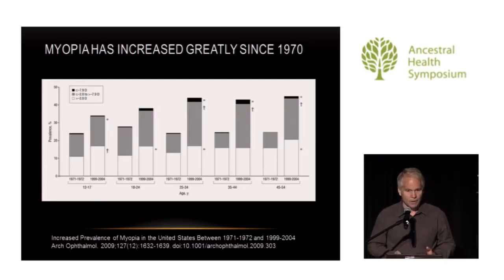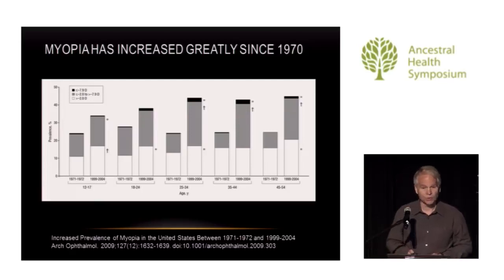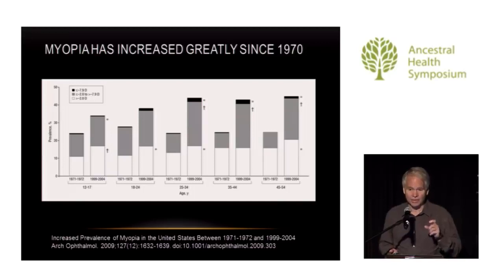If you look more recently, myopia has really increased since 1970, in all age groups. What this shows here are different age groups from youth to my age, where the incidence and prevalence of myopia has almost doubled, and the gray and black show the incidence of the more severe or advanced types of myopia, where you see particularly a large change.